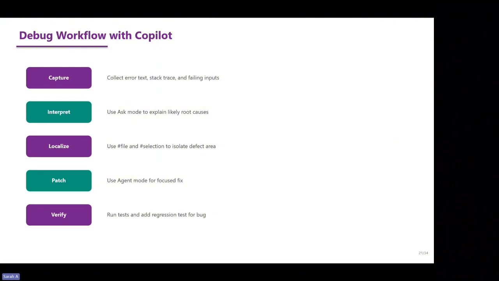So step 1 is capture. Before you try to fix anything, collect the evidence. What is the error message I'm receiving? Copy the exact error message. Back in the days, we'd carry that error message to Reddit or Stack Overflow to check what this error is about. So the first thing you want to do is save that error, write it down, and see what is causing this failure. If you skip this step and just ask the agent to fix it for you, you will waste your time guessing later, and you may not even know what went wrong along the line.